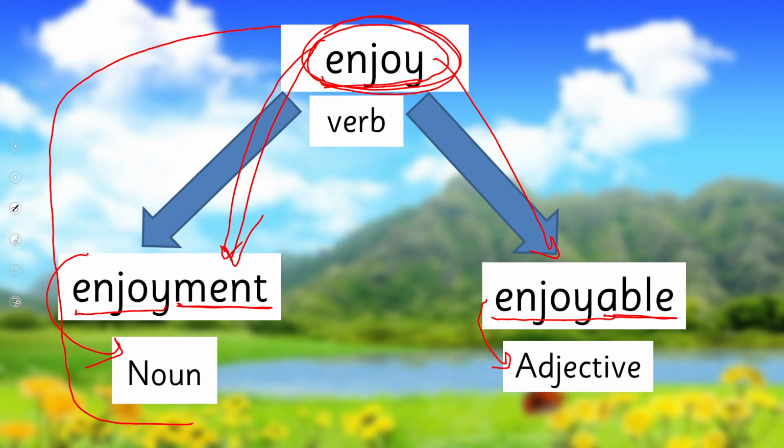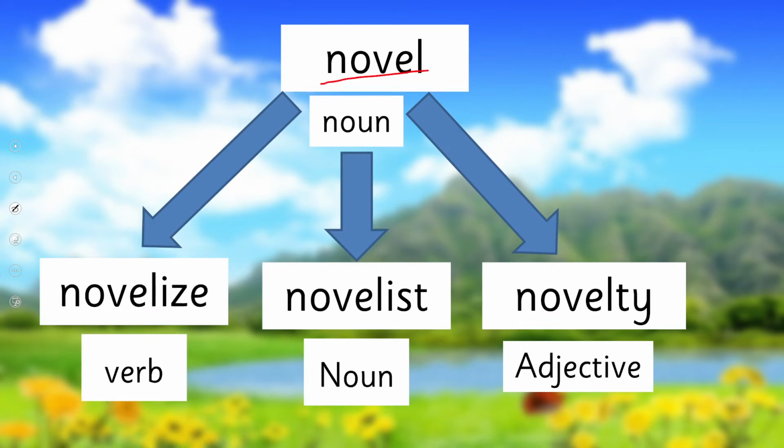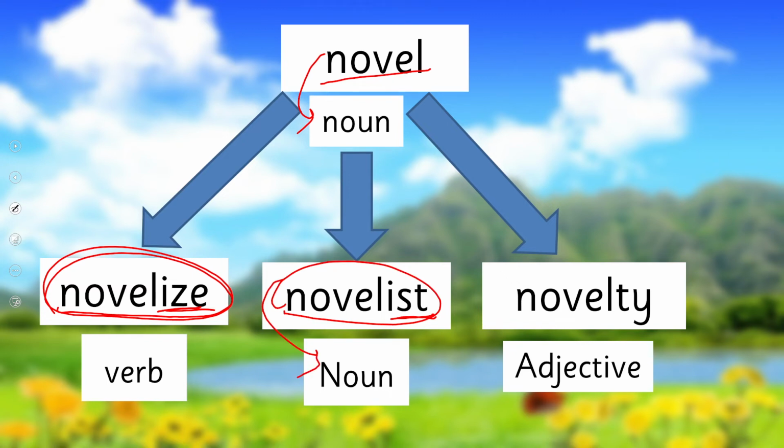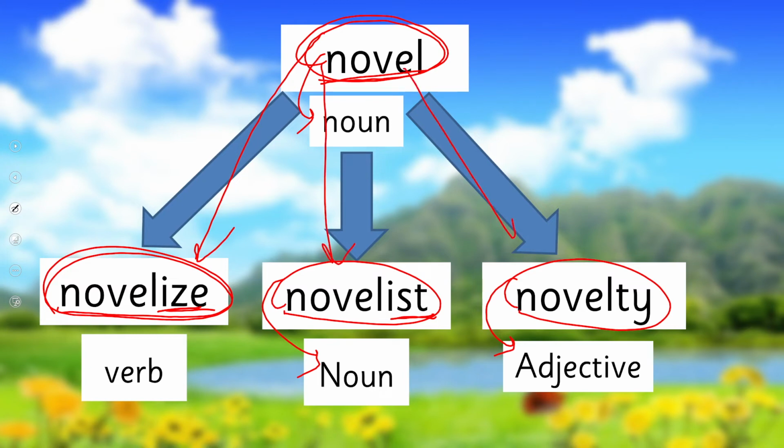Okay, you got it? All right, there is another example. It's a novel. Novel, the novels you read. Okay, it's a noun. When I added ize, novelize. So we learned this is the rule to make a verb, so it becomes a verb. And if I added ist, novelist, we know the one who writes the novel. So novelist is noun, and novelty is adjective. You got it? You see, we have taken one word and we have changed it into different parts of speech, right? This is how we can take a word and we can change it for different parts of speech. And once again, all these words together, they are known as word family, right?